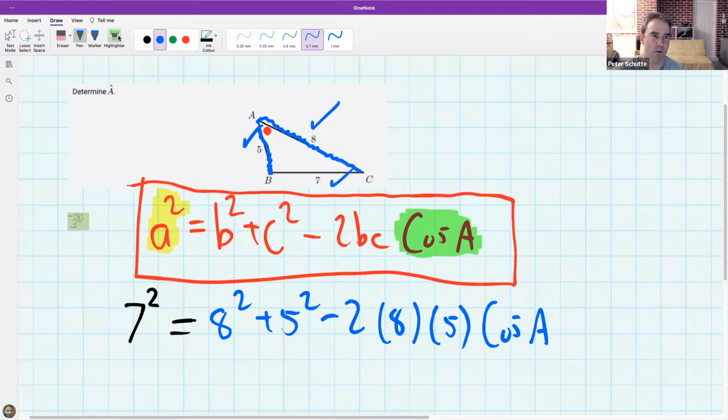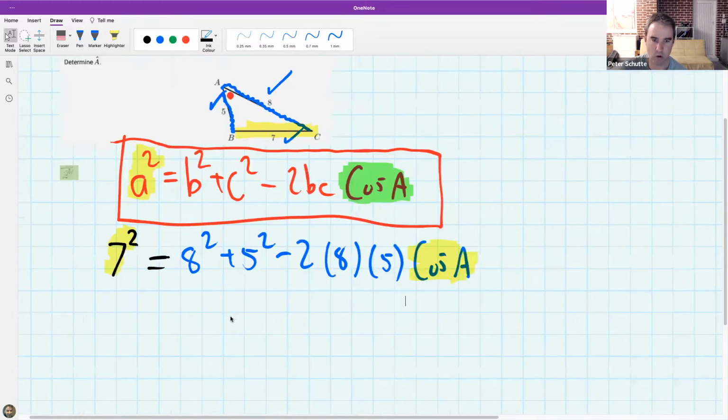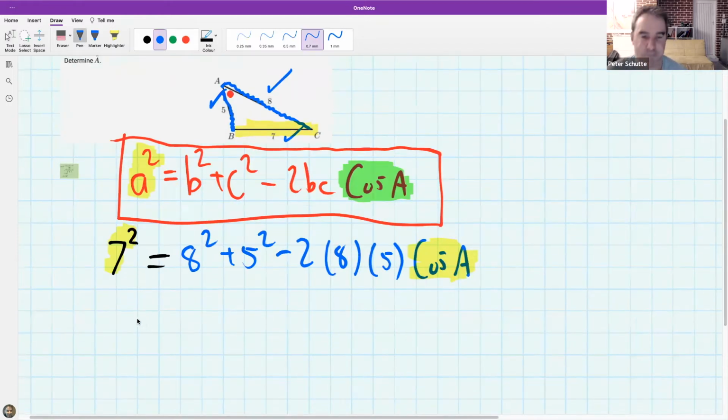So in the last lesson, we were really focusing on saying, if we want to find this side, we'd start by writing this out, and then we would say it's two sides and the included angle, and we'd write it like this. Now the problem is, guys, if I want to solve for the cos of A, I have to do a bit of extra work. I'm going to do this bit of extra work, but there's definitely a faster way to do it. But let's start by doing this.